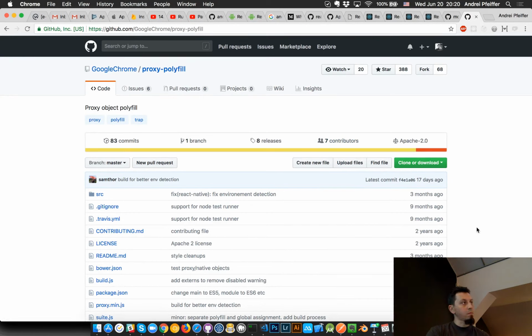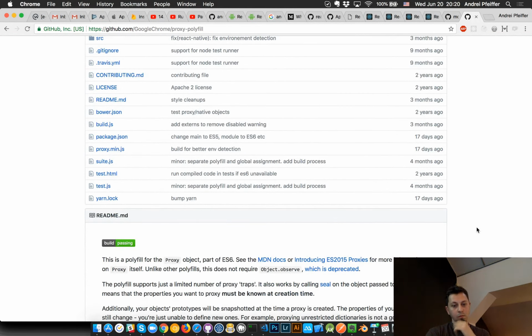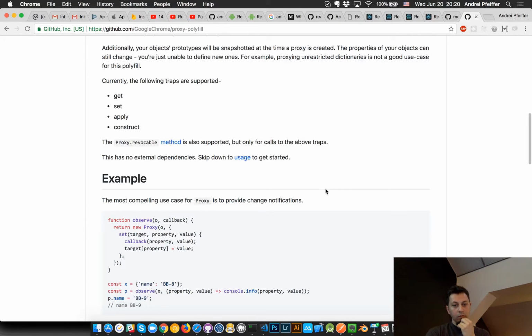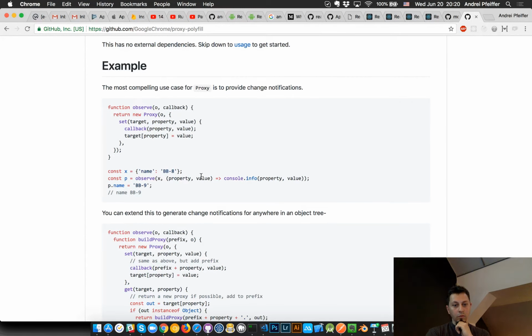Yeah, you have some limitations, like if you know the properties when you do the proxy, then you have to, like adding properties. But how far does the polyfill go? I mean, how far back? How old of a browser can you use with the polyfill? Because it still requires some stuff. So the polyfill more or less takes your object and then you have to have a reference in the browser, because otherwise. Yeah, but I don't know.